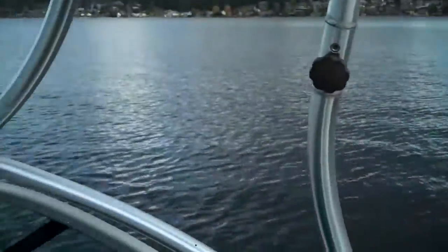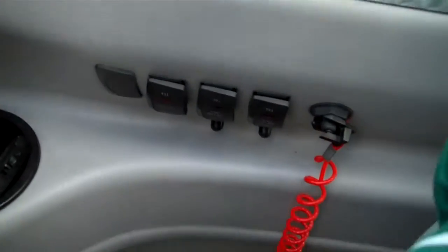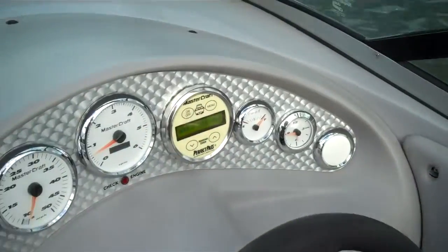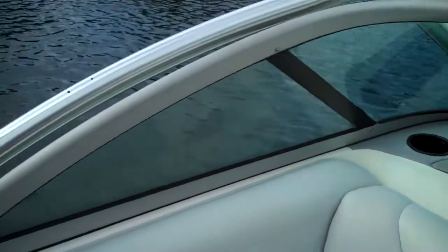We take them out in water and put them through their paces. It's got everything you'd want — three ballast tanks. Hang on, Captain Greg, let me see down here by your leg. Show the folks all the ballast tanks. Three down there, so if you want to put a million pounds of water on, you can do it. Perfect Pass, all the goodies you want to see. Collapsible wake tower. It's around a 21, 22-foot boat overall.